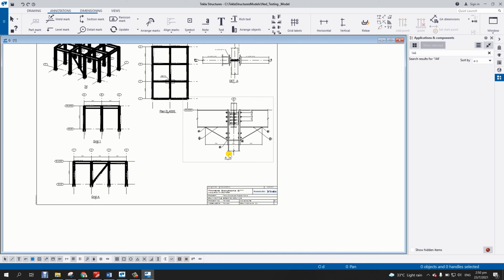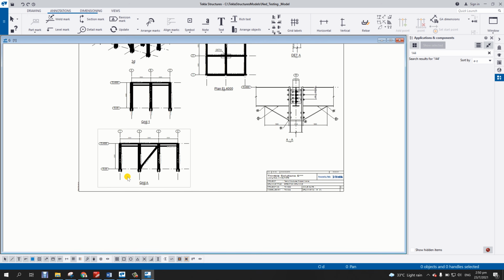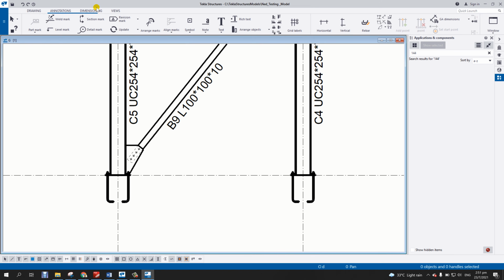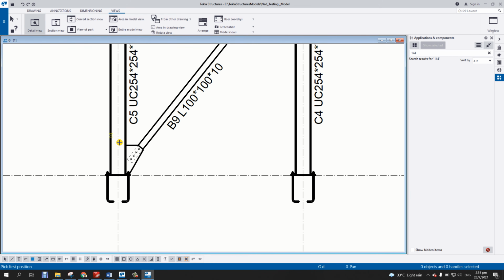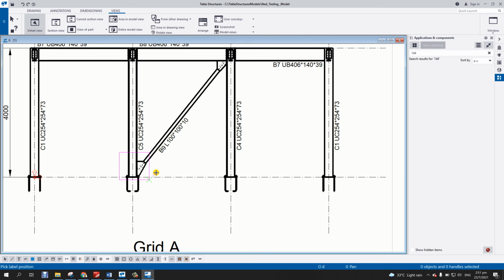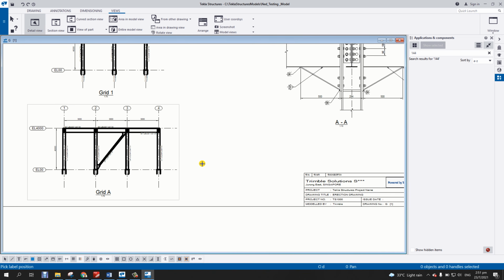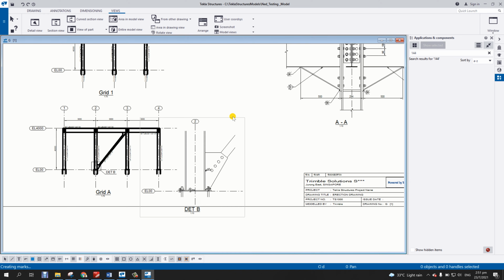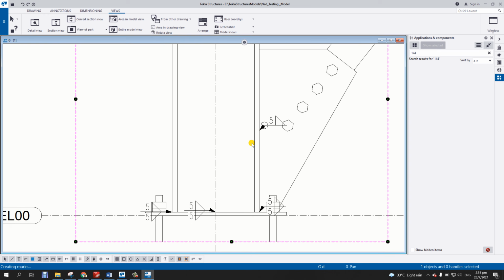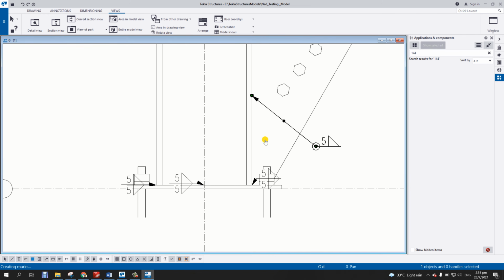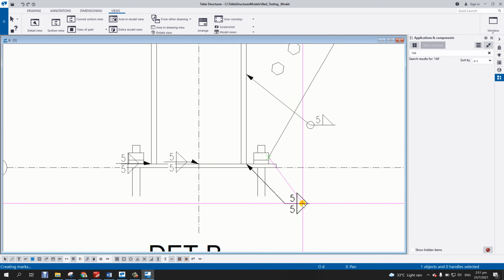All right, so maybe we'll add another view here, detail view. So from maybe this section, yeah, see, we have already, you can see there's a welding here because it's 5, so it will show the 5.